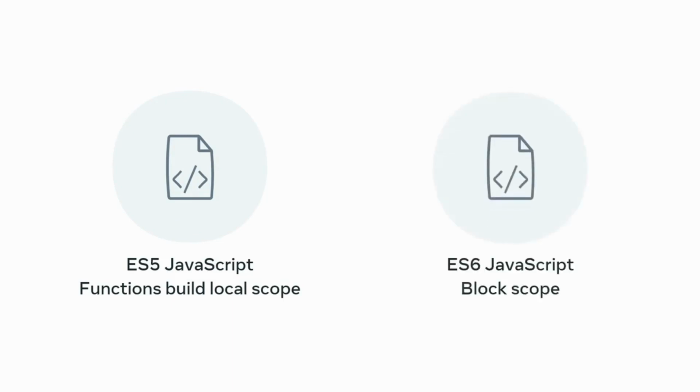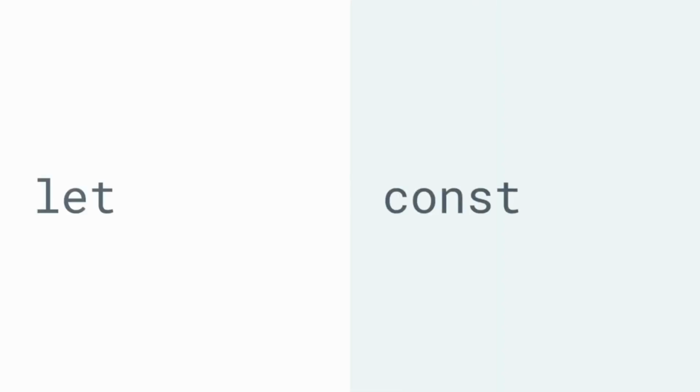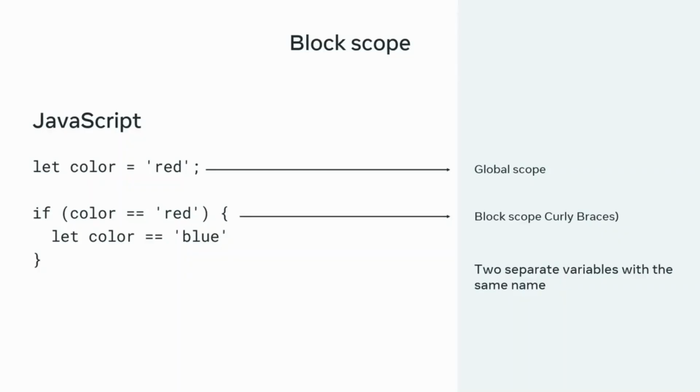The ES6 version of JavaScript introduced a new variety of scope known as the block scope. Block scope states that a variable declared in a block of code is only accessible inside that block. All the other code outside of the code block cannot access it. Block scope is built when you declare variables using let or const. In other words, when you build variables with let or const, they become immediately scoped to the code block they were created in. The scope of these variables is contained within curly braces.